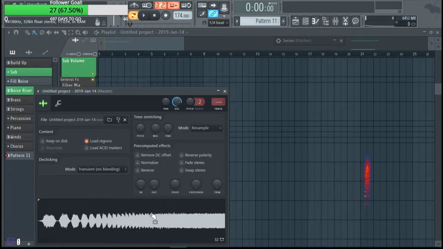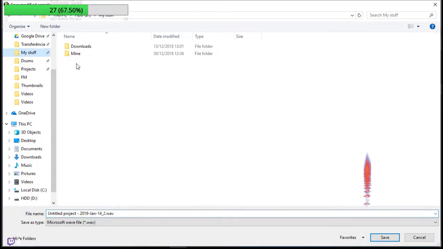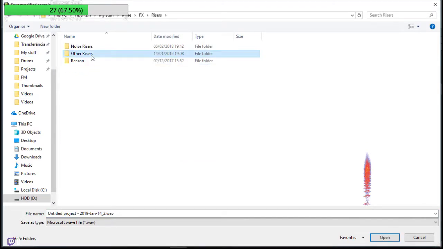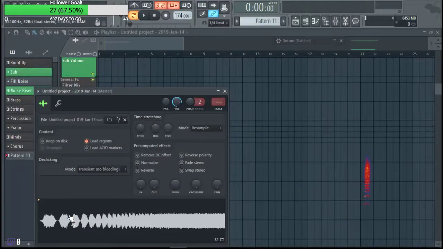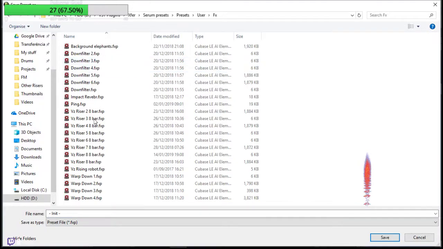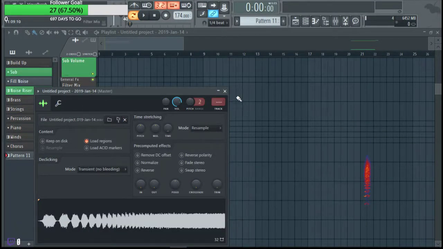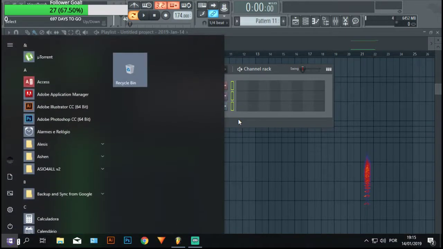Down and save as stuff. X razors, other razors, right? 8, and save the patch as well. X, 9 8 bar and other riser. So we've got a few things down already.